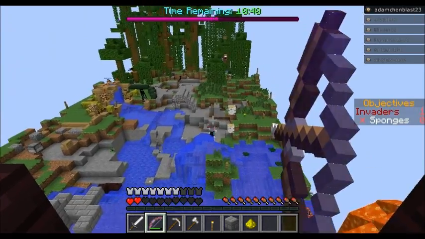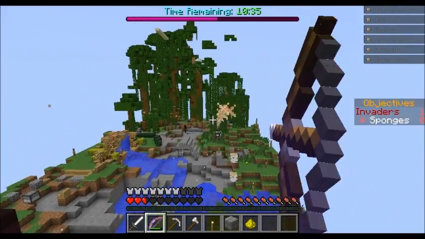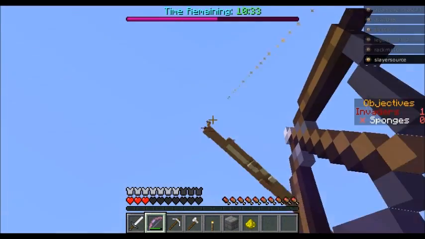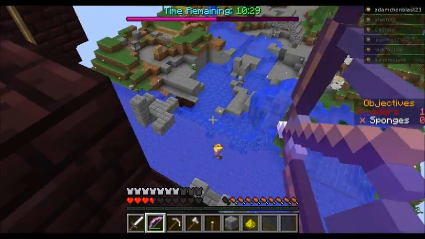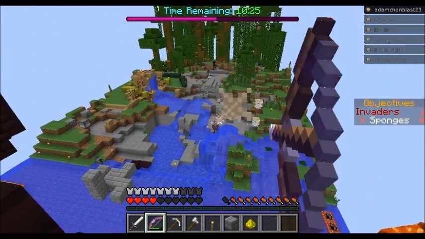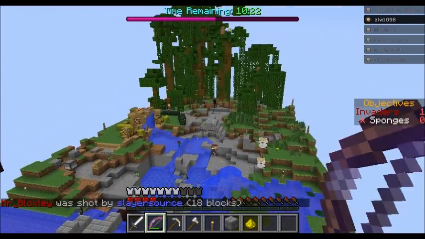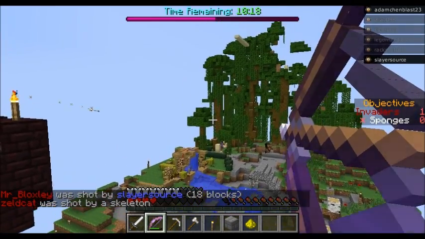Can you get past the mobs? Watch for Skybridge, though. Oh, they're pushing on land, and Skybridge is expanding a lot. Okay, I got someone off. One. Two are off. Bloxley is just gonna try to fist in. He's dead. Nice. Two more on the bridge.